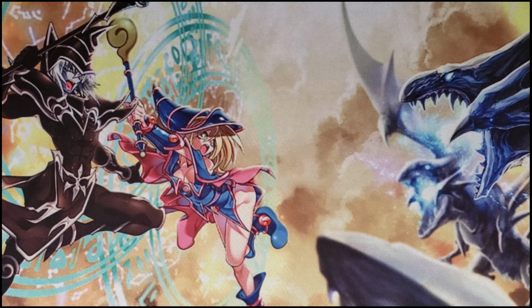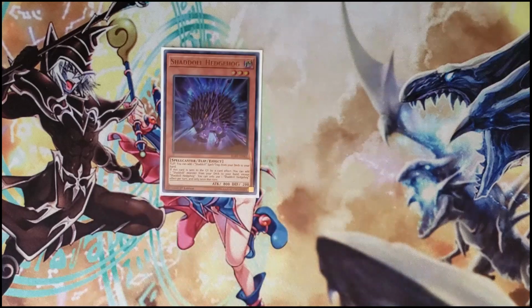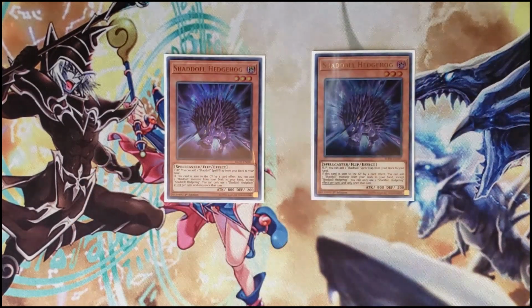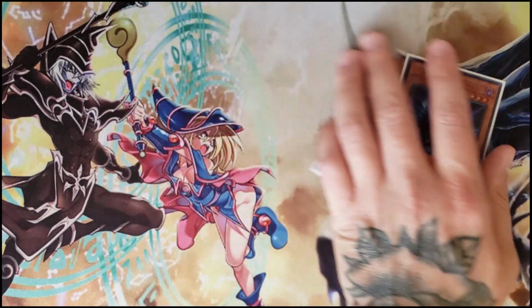Now on to the next one that I'm playing at 2, which is Hedgehog. His flip summon effect is you can add 1 Shaddoll spell or trap from your deck to your hand, or if this card is sent to the graveyard, you can add 1 Shaddoll monster from your deck to your hand. So he's nice. I like him. He definitely comes up. I wouldn't play him at 3 in my opinion. I think 2 is a good number for Hedgehog.